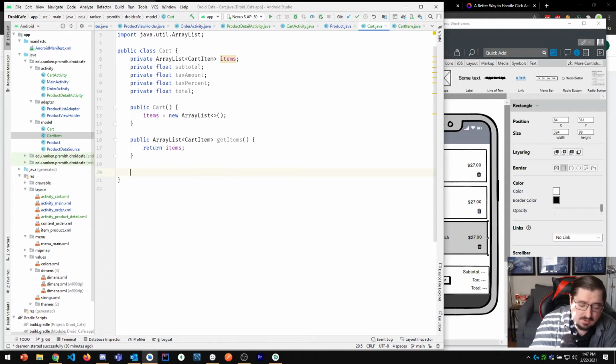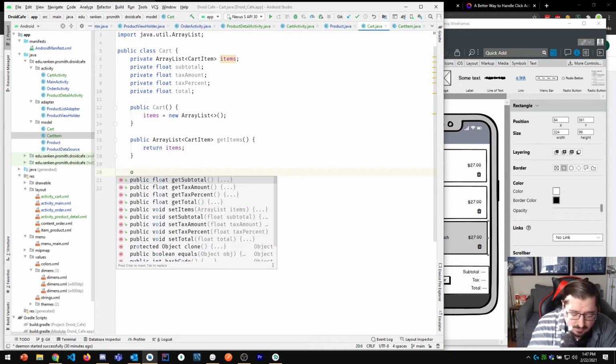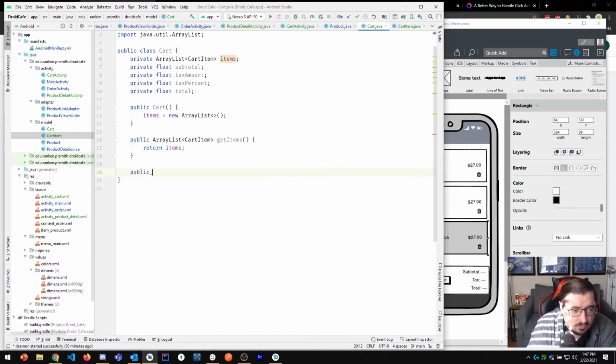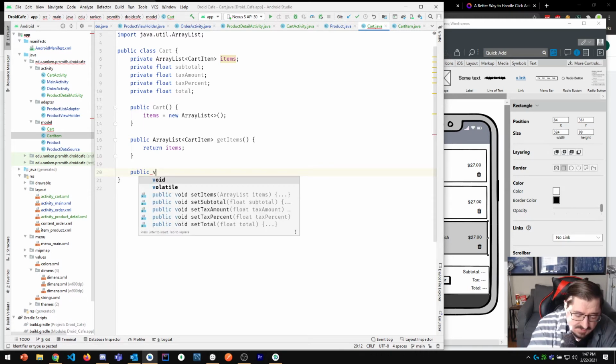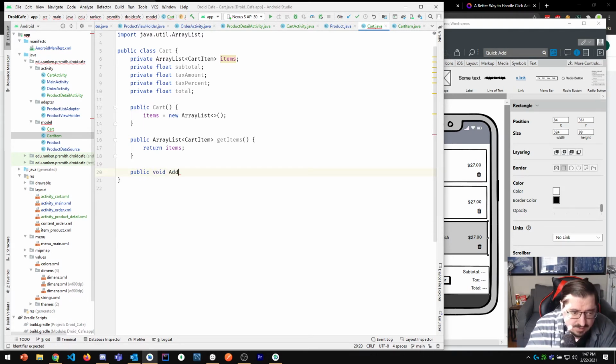I might have in here also a way to add an item or remove an item. So public void add item. And so I could maybe add a cart item there.